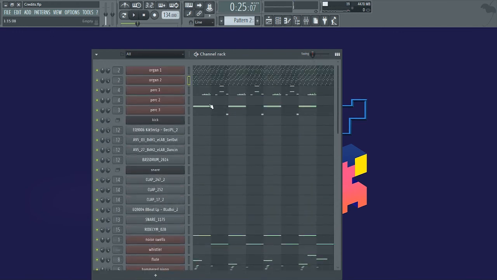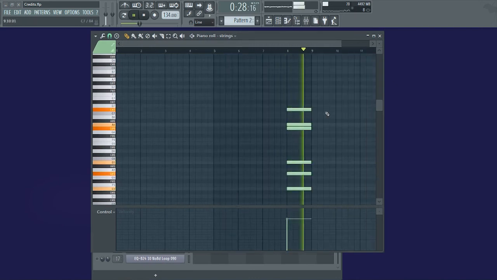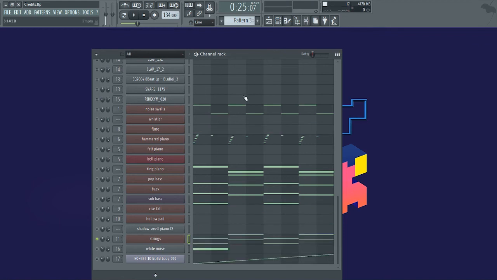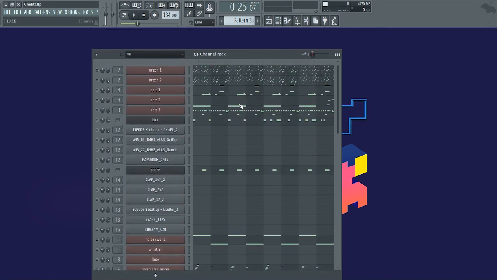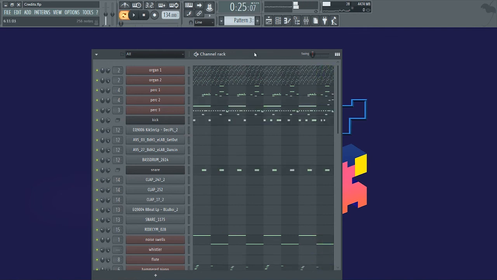So originally, without it, it was just that string rise, which sounds cool on its own. But I had to add in a reference to that somewhere, so I did, because I just liked it too much. And then here we go into the main beat. Let's take a look at that.